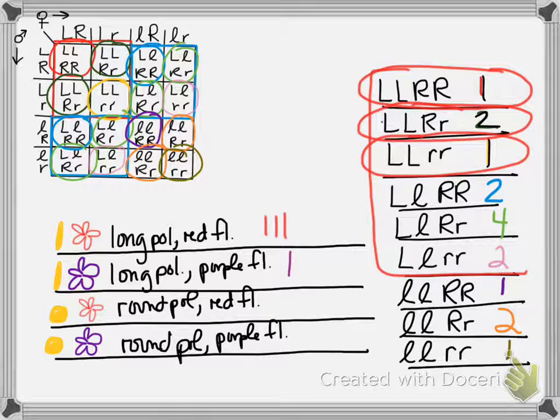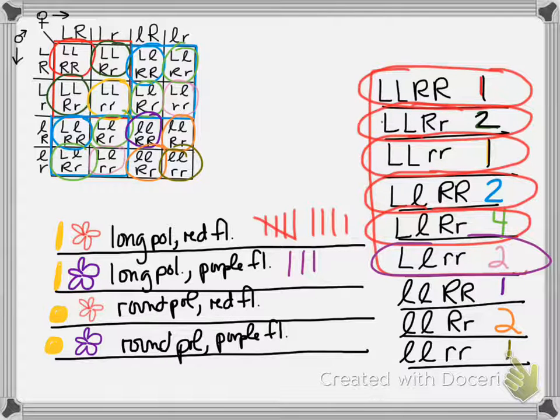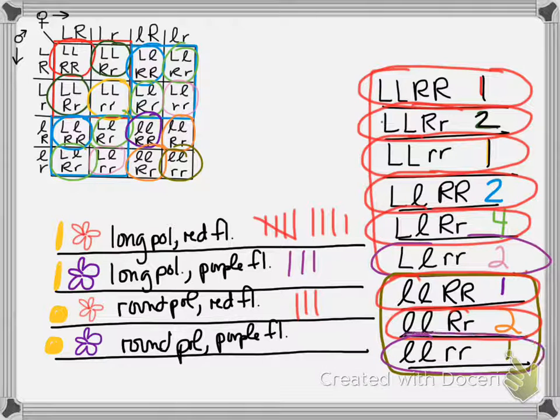Okay, what color are the flowers here? Purple. So we'll put one there. What color are the flowers here? Red. So that's two more. What color are the flowers here? Red. So that's four more. Okay, and then these last two here, those are purple. Okay, so everything else on this table, these guys are all going to be our round pollen grains. So, what color are these flowers? Red. What color are these flowers? Red. And our last little one here, what color is the flower on that plant? Purple.